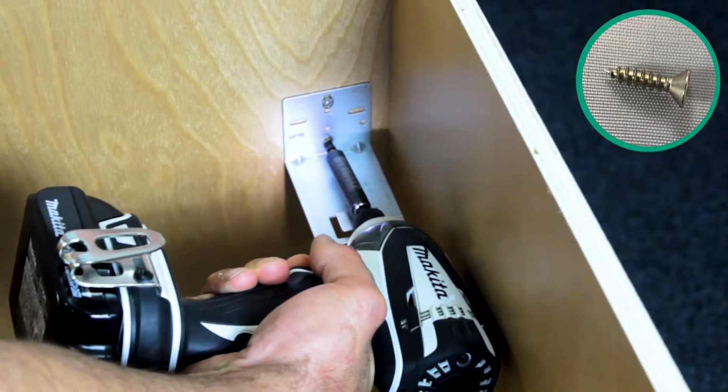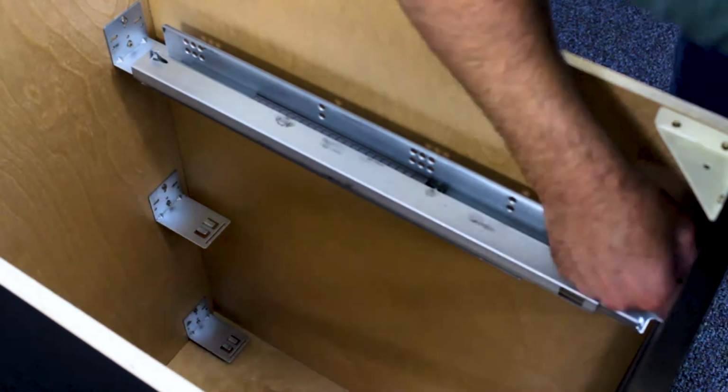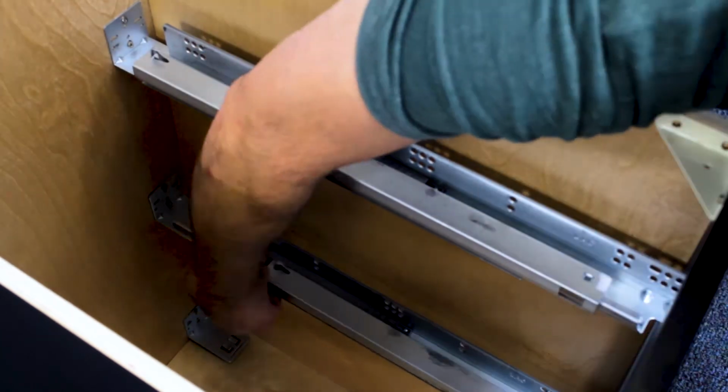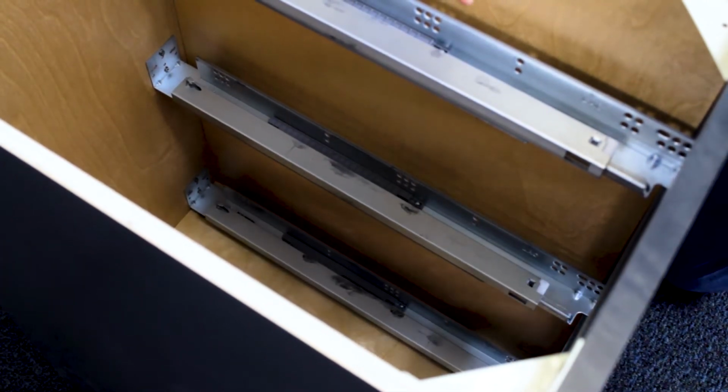Then we will proceed by sliding the drawer glides onto the brackets. Make sure the front of the glide is even with the front of the face frame. Then we want to attach it to the side of the face frame using the second hole.